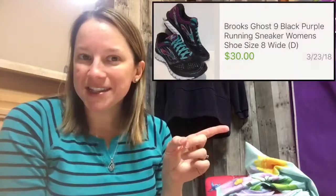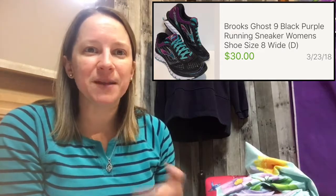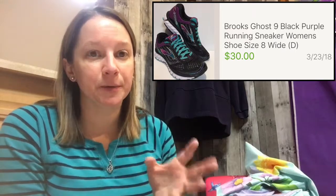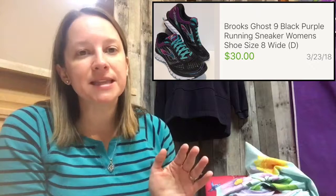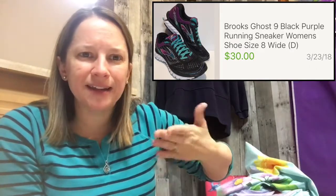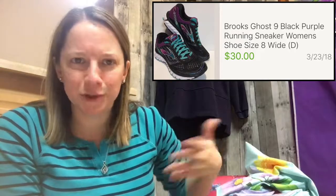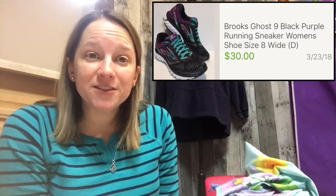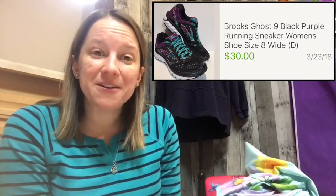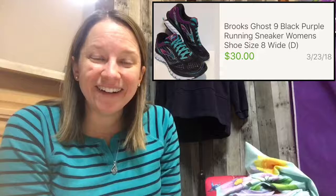All right, and then my last item that I sold, these are Brooks, my favorite shoes. This line is the Ghost line. They sell pretty well for me. This pair of shoes must have been a high line because the ones that were in really great condition were selling upwards of $75, $80. But the ones that I had some treads missing on the bottom. There was also a lot of sock pilling on the inside of the shoe and some other dirt and things like that I couldn't get cleaned up on them. I only paid $3 for them though, and I was able to get $30 for them. So hopefully there's somebody out there that's enjoying those right now.